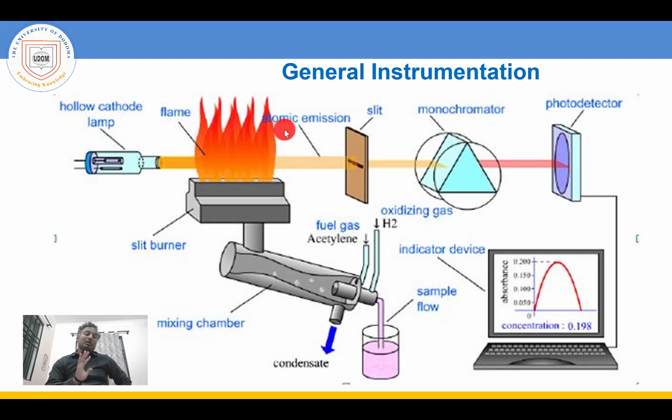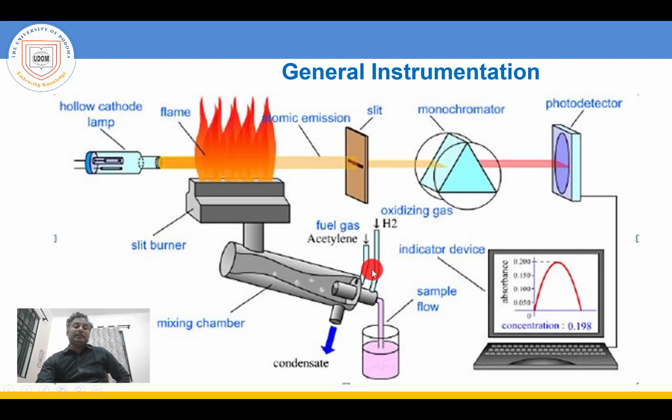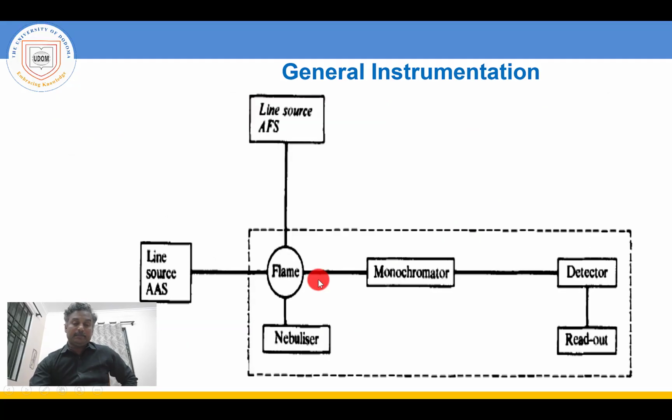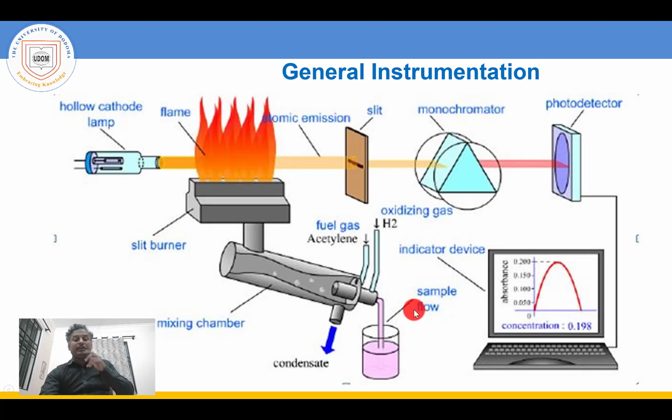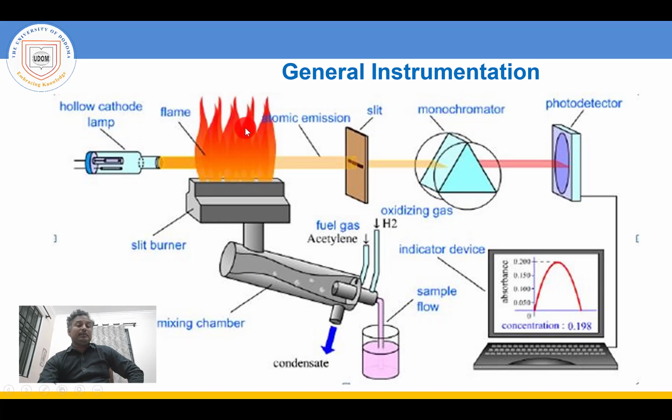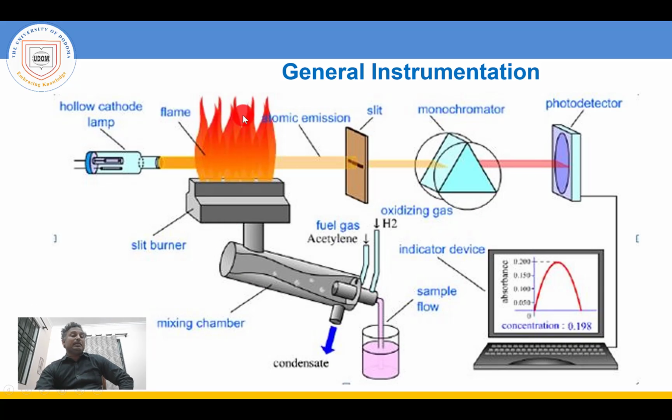Now the same thing I am going to show you in more detail. The previous one is a block diagram and this one has complete detailing about those parts. You can see here this is nebulizer burner system, nebulizer. And what is the purpose of this nebulizer? The purpose of this nebulizer is to take the sample to the flame. And what is happening in the flame? I already explained what is happening in the flame in the previous class. So in the flame, the atomization and excitation takes place.